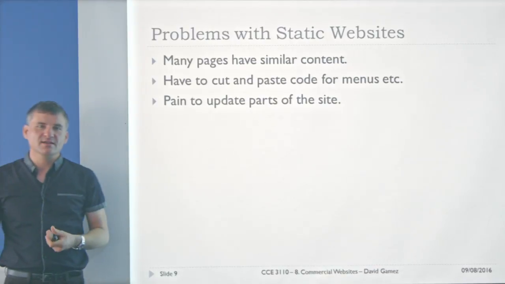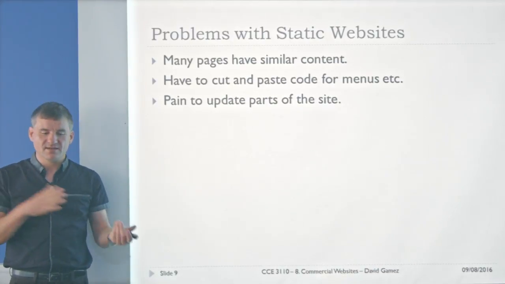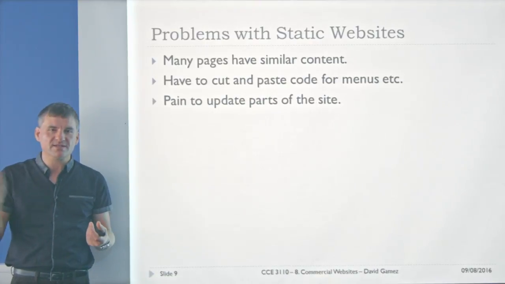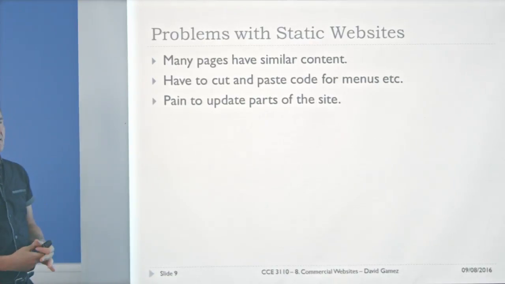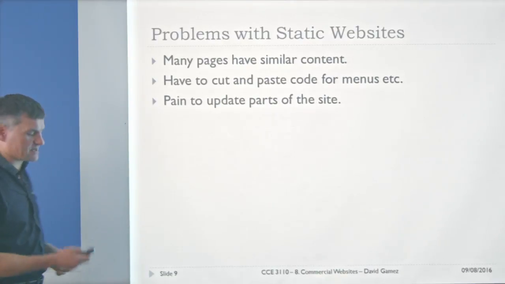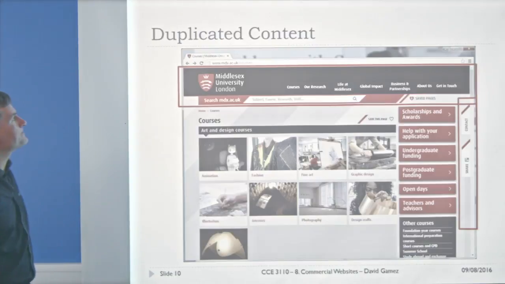But if you've got 20 pages, it soon becomes an absolute nightmare to maintain. You make a change to the navigation bar and you paste it across 20 pages. It's a lot of work, and there's a lot of room for errors creeping in. It becomes a pain to update the site, to change the look and feel of the site, and so on.